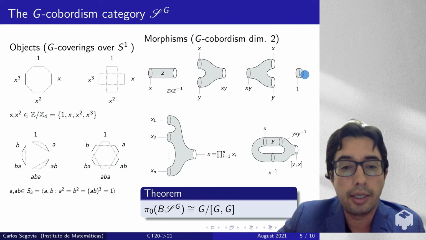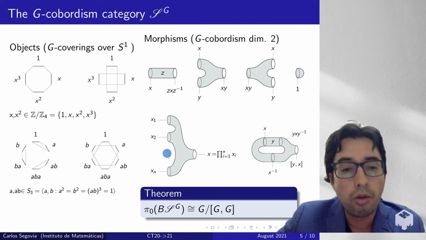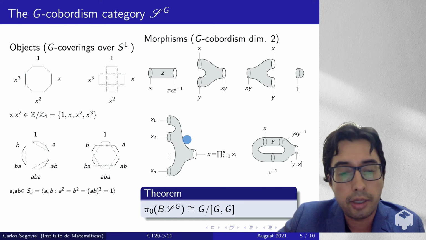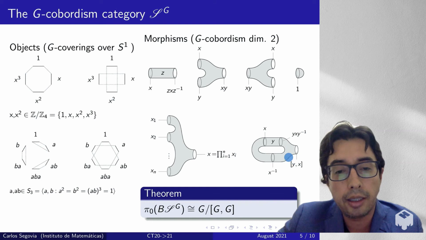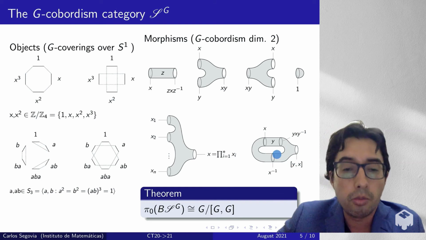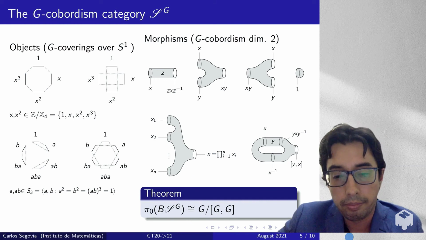And for the disk, since it's contractible, there is only one that is trivial. So the monodromy is trivial. Also, for the pair of pants with multiple legs, you can see as here. An important issue for the handlebody: the exit has monodromy, an element of the commutator group. And these two show that the connected components are the abelianization of the group.